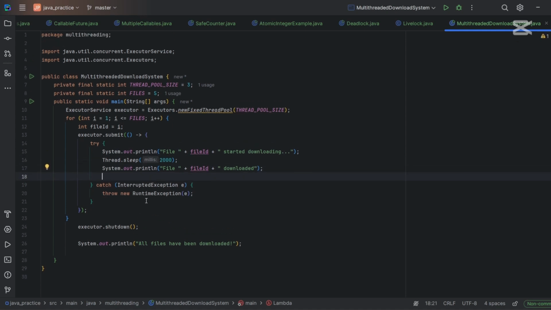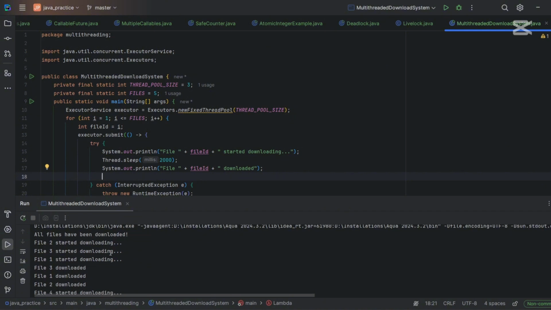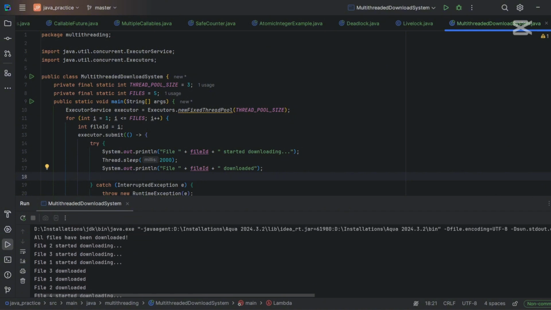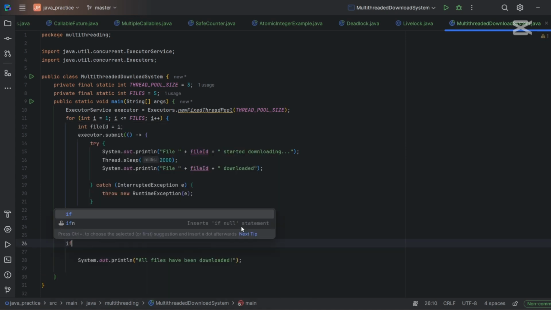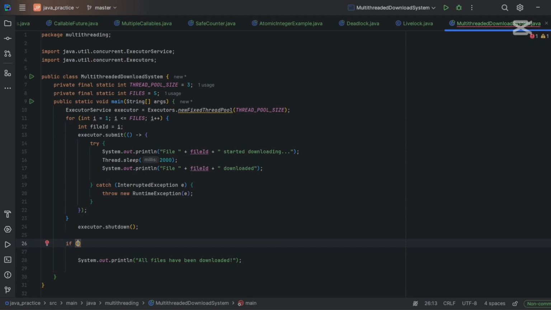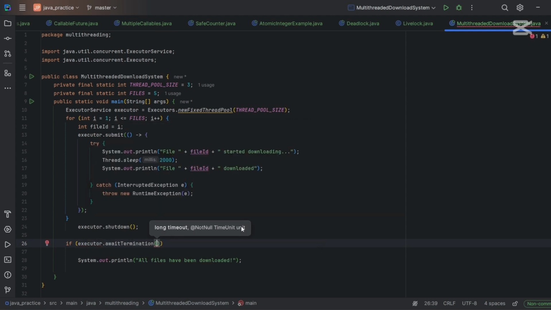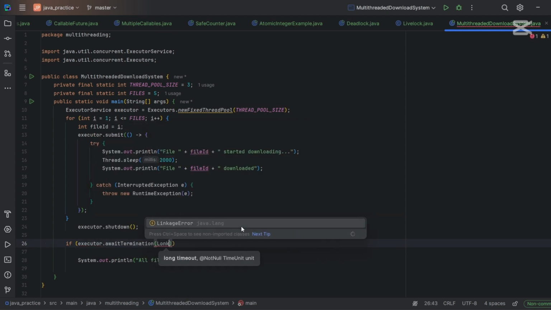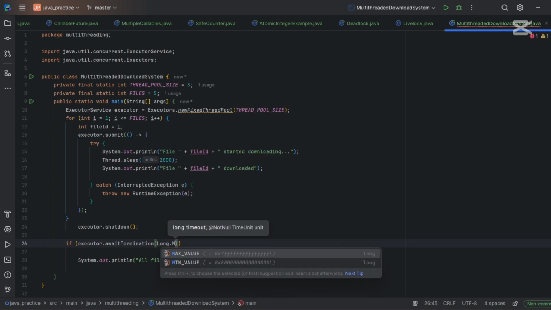Alright, now let's try to run this one more time. As you can see, we have a problem again. Why this? Because we need to add one more if statement. So if executor dot await termination, let's use Long dot max value.